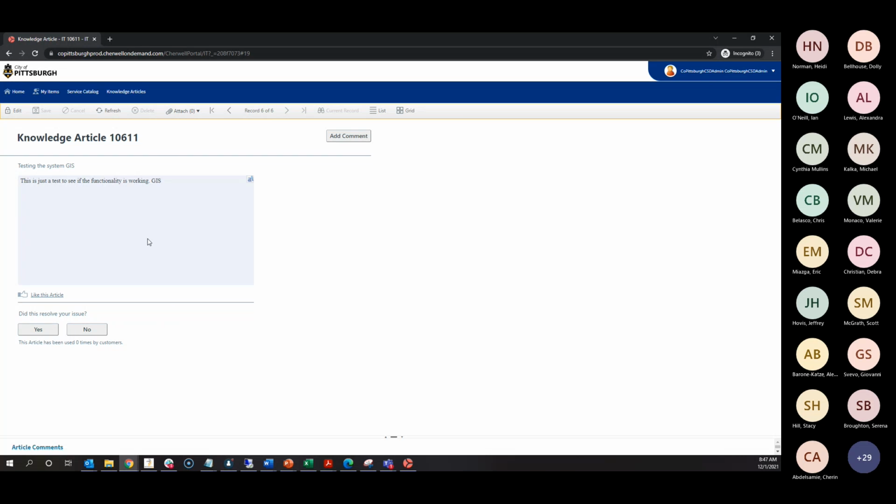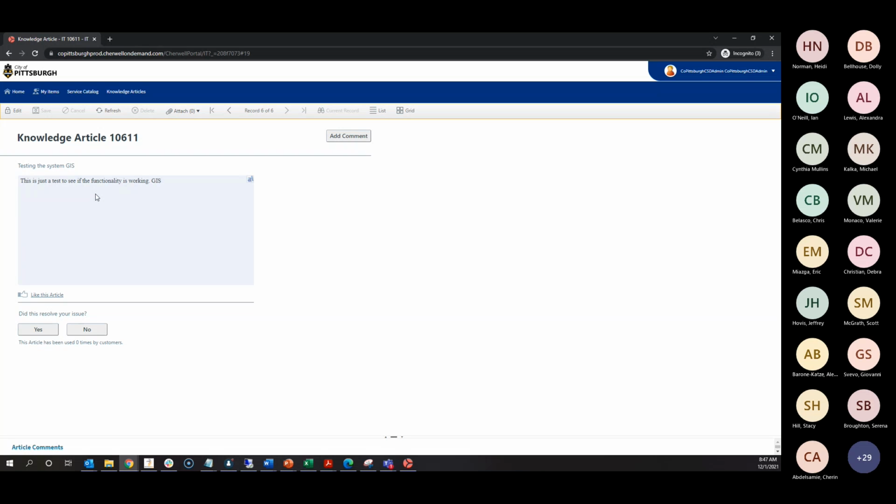I have a question. What happens if you add a comment to a knowledge article? Is that accessible to anybody else who has access to the knowledge articles? Is there an action item? Like, what if your comment is, this procedure is completely wrong, here's the updated way to do this? How do you communicate that? Yeah, so if you add a comment, it will go directly to the internal team.